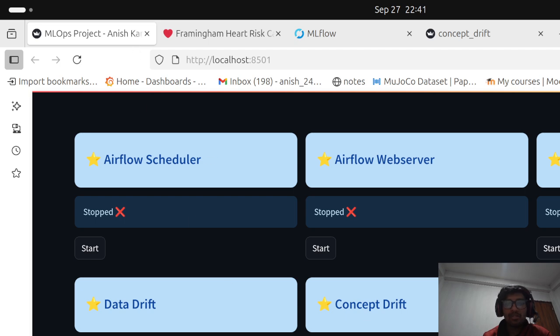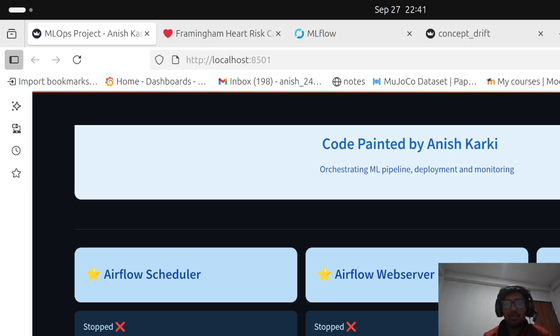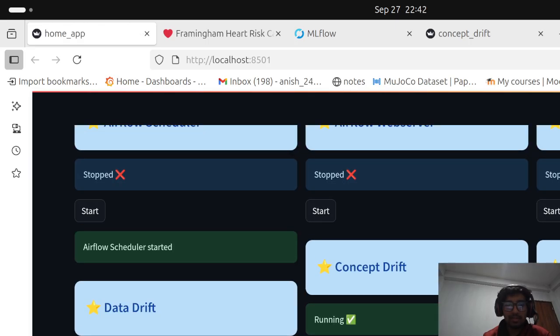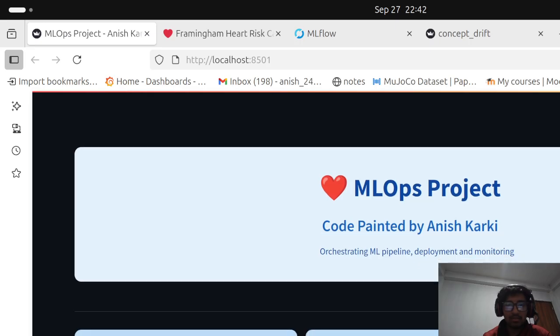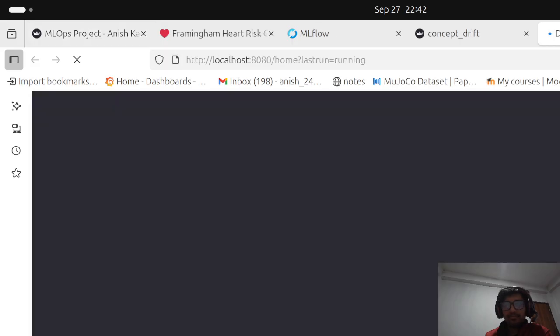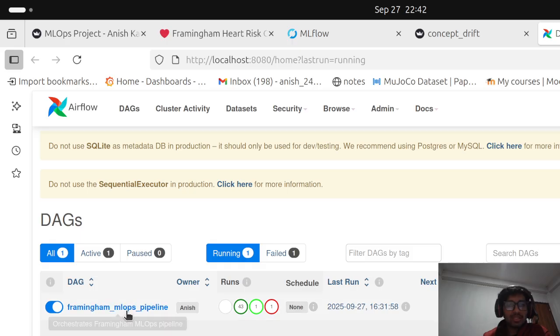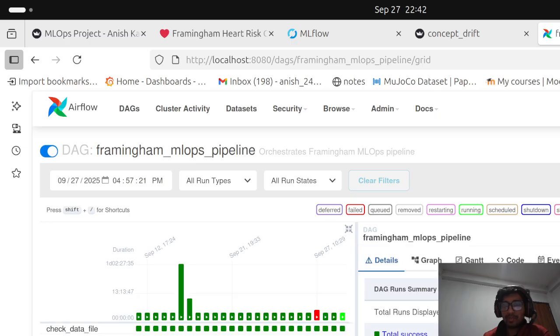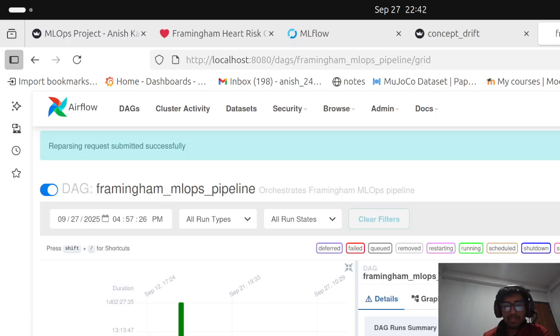And so this is also a part of monitoring overall. Let's just stop this, and stop this also, and let's start the Airflow web server. So this is the Airflow web server which we triggered before, and we can see how it is going. We can just refresh it, and it is still running.